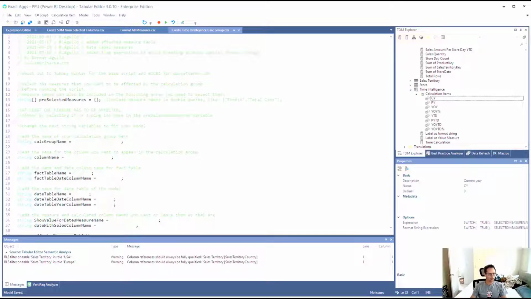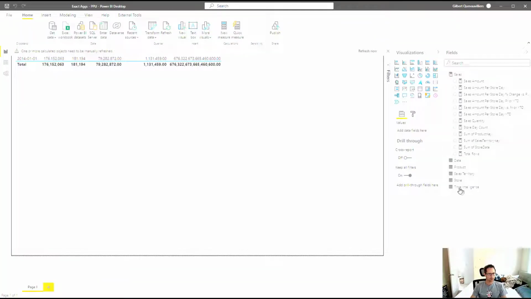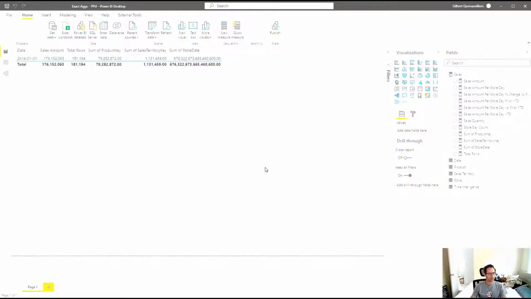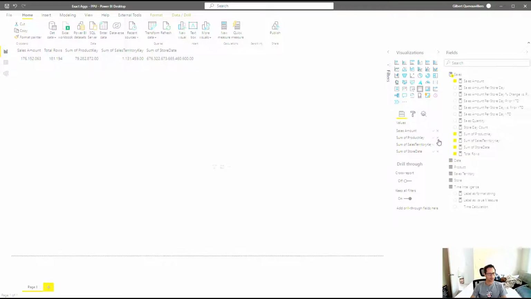So just to make sure it works, if I now click save, and I go back to my Power BI desktop, I've got an option here because I've created a calculation group. I've got to click refresh now, and what you'll see over here is I have now got my time calculation. So if I go in here, let's just keep sales amount. Okay, time cal.